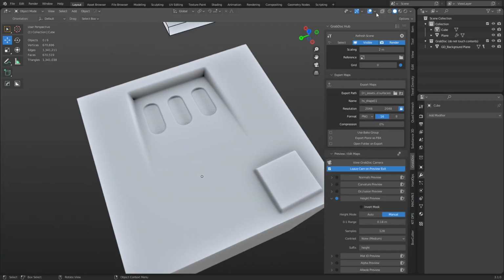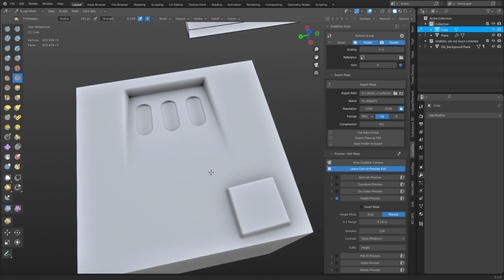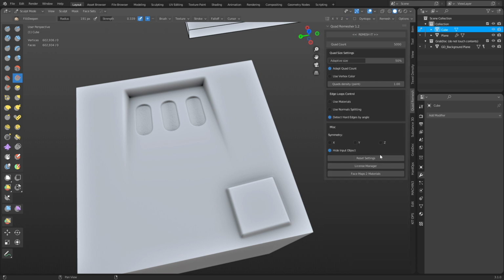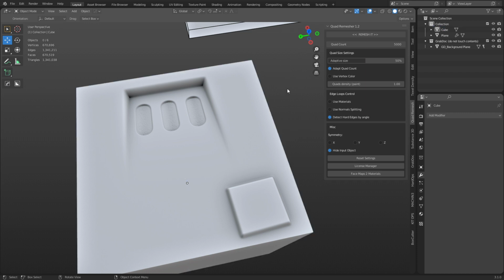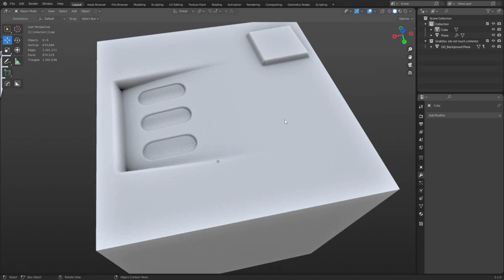Now keep in mind, working with symmetry while sculpting, okay? Having these on, the X, Y's, and Z stuff. Using alphas, I found alphas break it quite a bit. Like it can't keep up on both sides of the model with that alpha. So with remesher, you can use the symmetrize negative X to positive X. If you have quad remesher, you can use negative X or whatever. Right? Use X, Y, and Z if you need to. But if you're using dynamic topology or just working on a subdivided mesh or a multi-resolution mesh, it's probably not going to keep up for you. And that's something I discovered when I did that little trim sheet sculpting video and all that. So just keep that in mind.